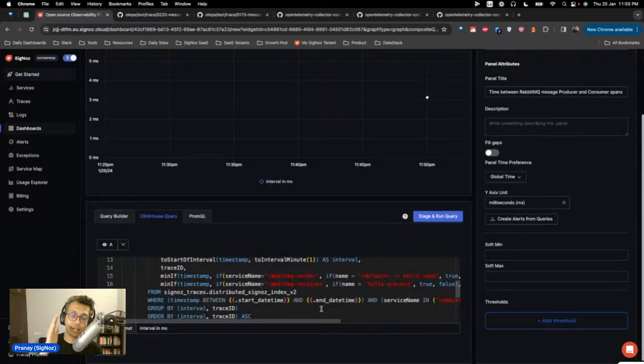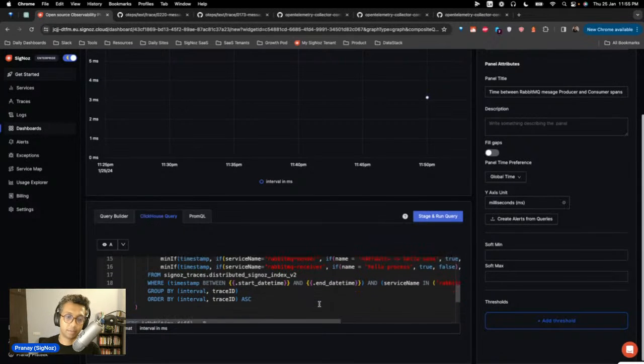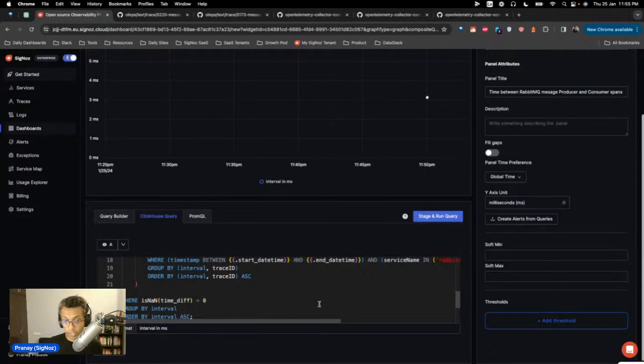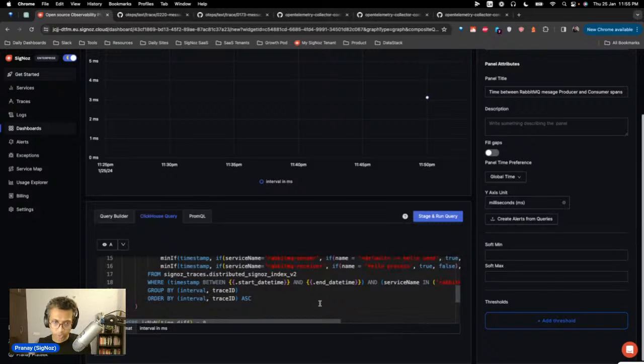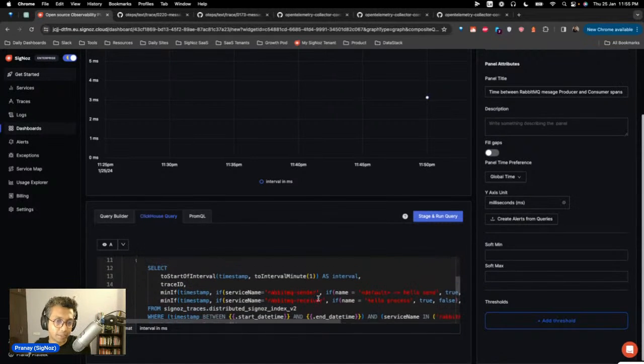It's not exactly the time between these two, but it'll still give you a sense of how much time is being taken, and this is a sample of what you can do with complex ClickHouse queries.